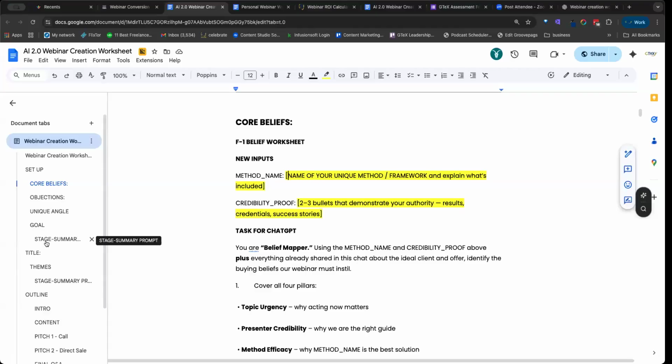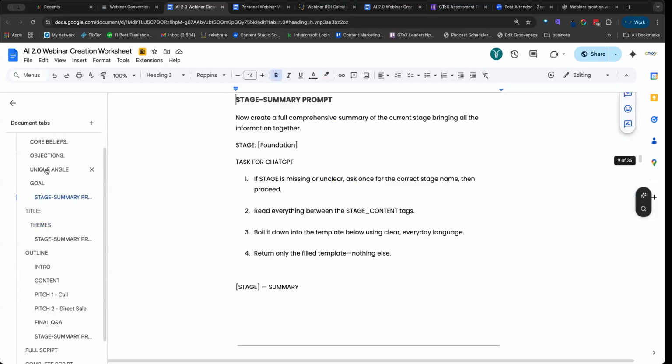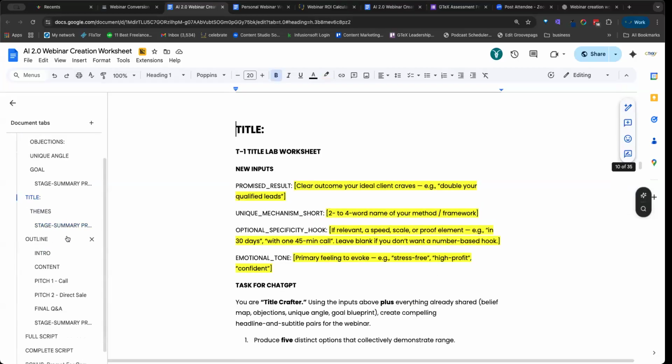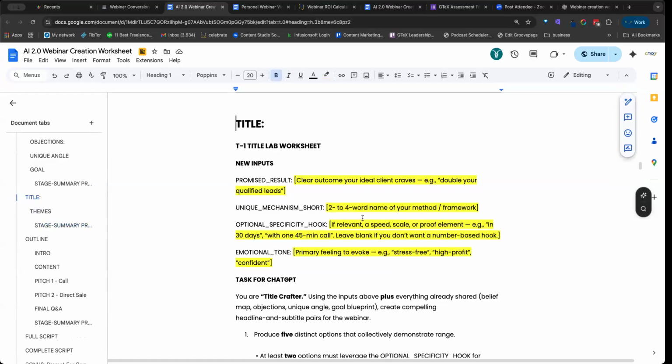It's talking about emotional tone, and it says what you want to invoke or the outcome that your ideal client craves. Would it be beneficial to go back to the exercise from last week, the first part where we created the client avatar, and reference that? 100%. That's exactly why we did that last week.